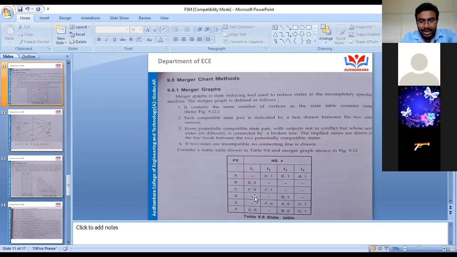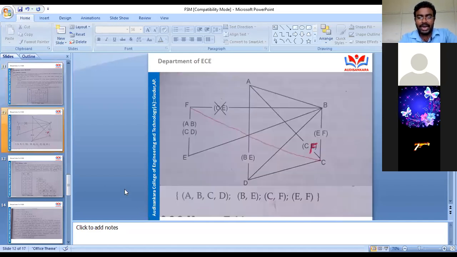Look here, compare E and D. In I1, I can see same don't care and don't care, no problem. Here also I have the same condition, don't care and F comma 0. We can think that F comma 0 is available here. Check this condition, students. What about the outputs? Outputs are different. If you find outputs are different in any input condition, directly we can consider they are not at all compatible. Then you need not draw any line between those two vertices.